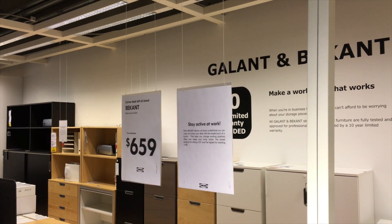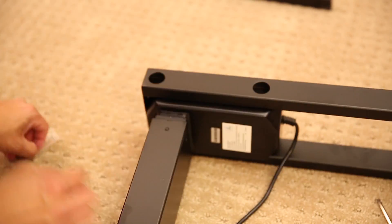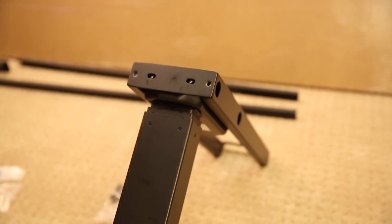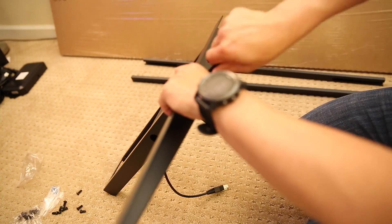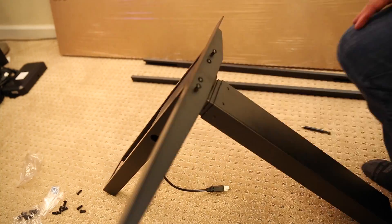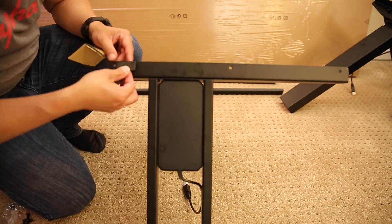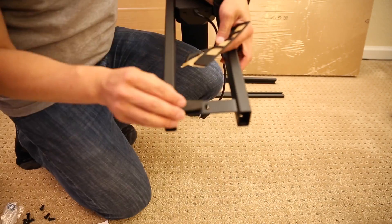Other desks I considered: The IKEA Bekant is probably the lowest-priced motorized option, but when I visited IKEA I just wasn't impressed with the stability and wouldn't trust it with a 78-inch wide top. The Stand desk still required holding down the memory preset to reach the requested height, so I skipped it. The Up desk only had three presets and wasn't one-touch automatic like the Jarvis. My second runner-up was the Uplift 900, which is close in design to the Jarvis, but its stage legs go from thin to thick bottom-up — I felt the Jarvis design was much more stable.